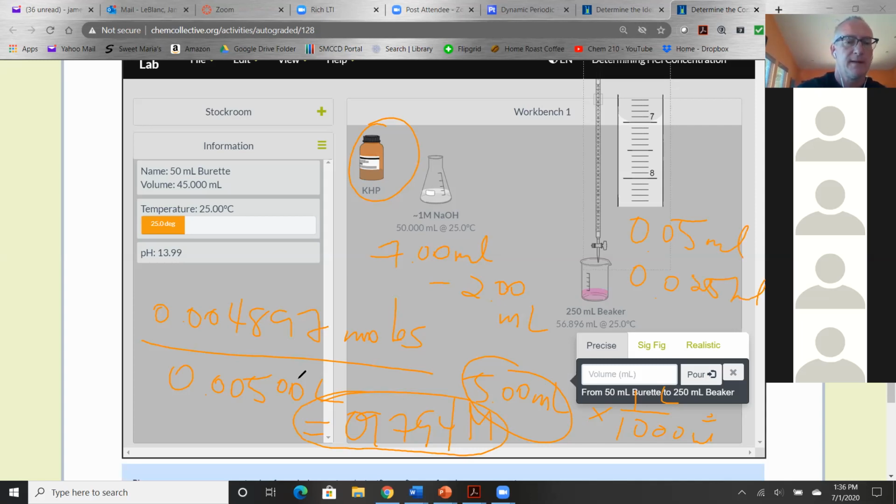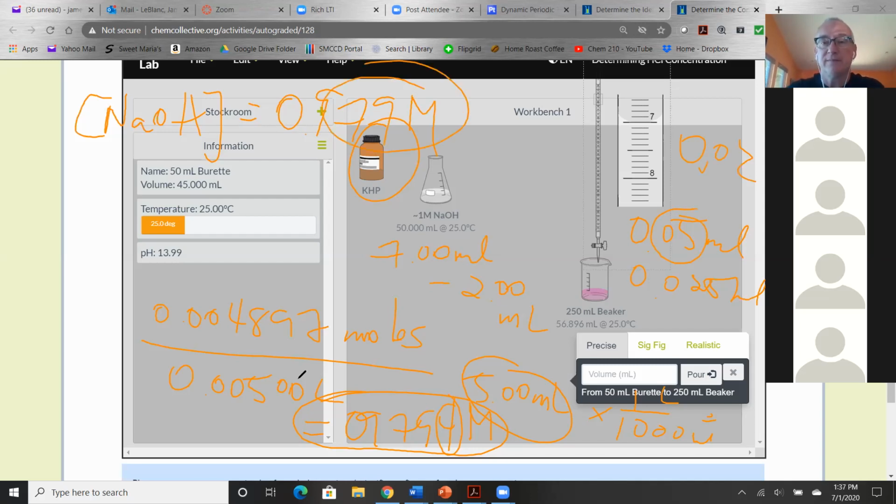0.979. 0.980 molar. So it's 0.979 molar. Oh, sorry, this number is 4. Yeah, so I would round it to 0.979, which you can see is pretty darn close to 1, but it's less, right? So what I would suggest is maybe do a more precise job than I have here, and maybe you'll get closer, right? Because I could have gone over by 0.05 because I was adding 0.05 at a time. If you add 0.02 at a time, you're probably going to get a closer answer than this. But that's not a bad answer, 0.979. I mean, that's pretty close to 1.